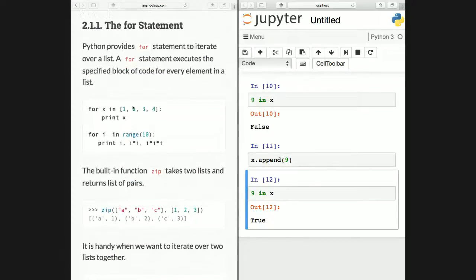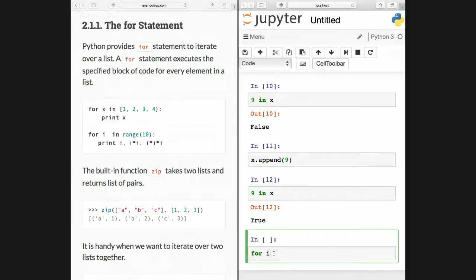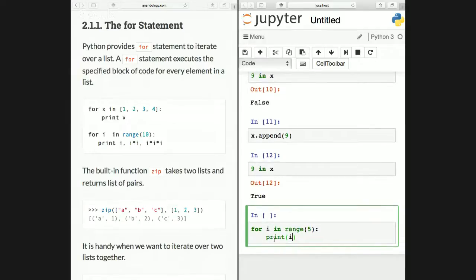So let's see. One of the really common ways of using a for in Python is with lists. Let's say you want to do a for with a variable that varies from 0 to a specific number, let's say 5. You can do it like this: for i in range 5, print i. I'm going to print the variable which varies from 0 to 5, specified by the range. The range function actually returns a list.